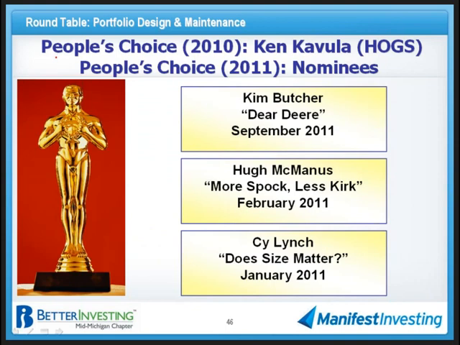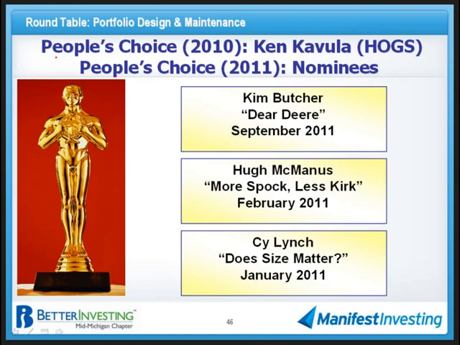All right, well, with that, we've got a couple slides to go. Let's close down with a couple of things here. The People's Choice Award from 2010 had to do with Ken's dissertation on the connection between Cleveland, Ohio, and Poland and China with respect to Zhangpin, ticker symbol HOGS. And it was one of the more entertaining stories that we had last year, even if it's been a little bit of a tough road for the company.